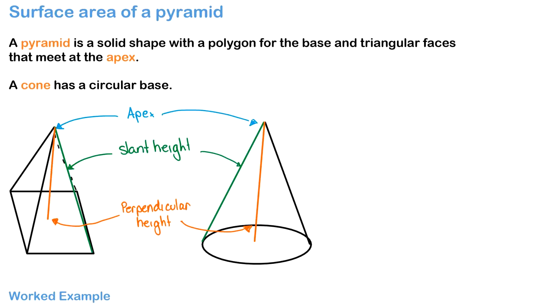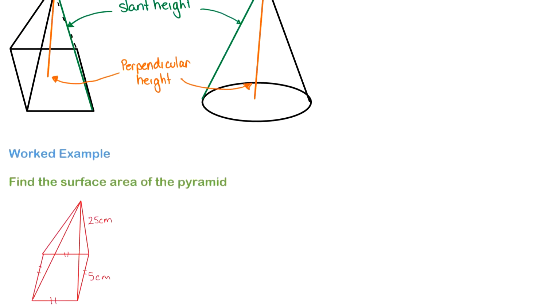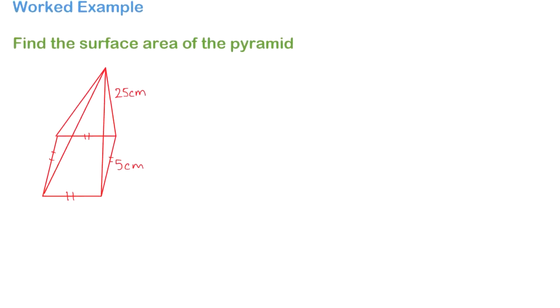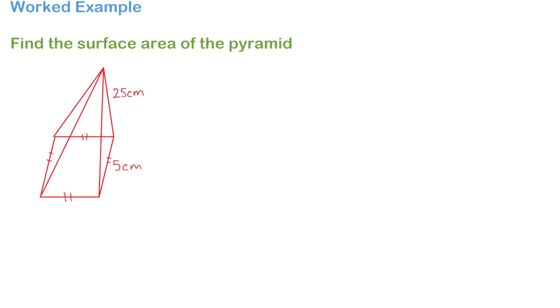In the same way we do surface area for regular prisms, you still find the area for each individual face and then add them up together. So here's our example. We have this pyramid here. It's a square, as you can see by our two circles here and here. These circles mean that each of those sides are the exact same length.